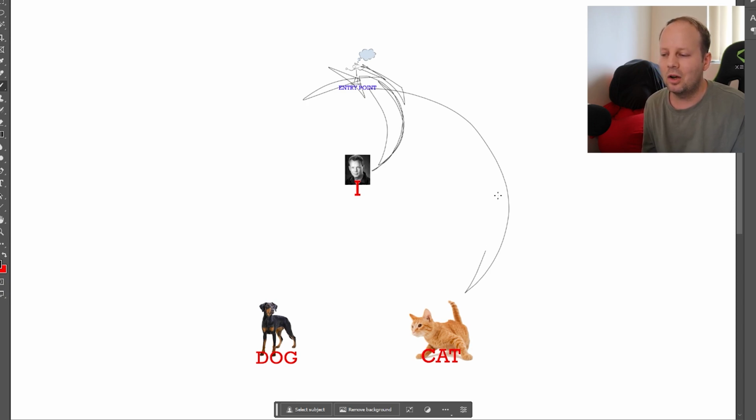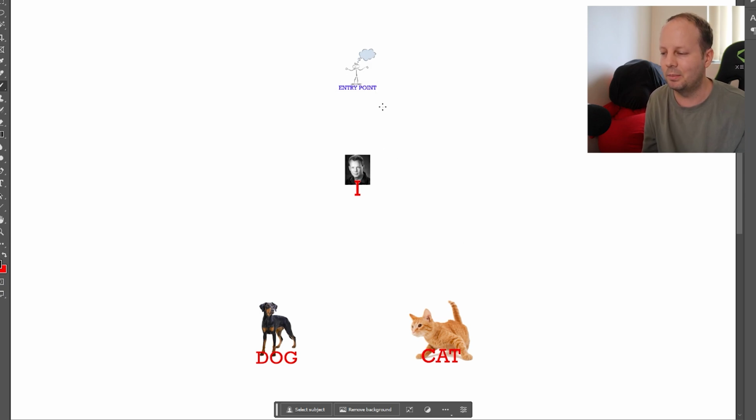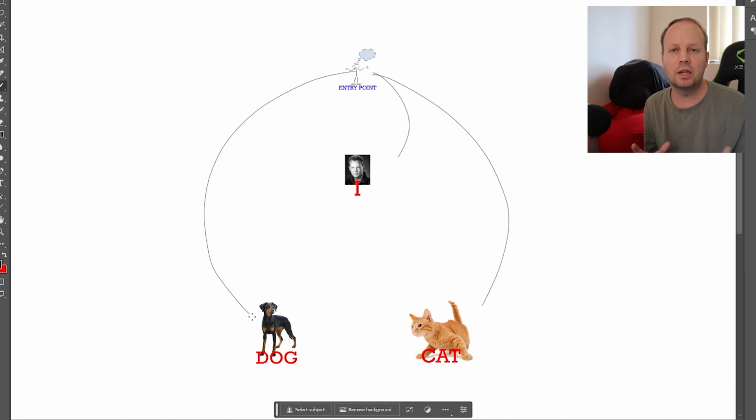And now you've got a very soft entry from the entry point into the word I and into cat. So I'm just going to clean this up a little bit. And we're going to go I and cat. And then we may also do the same with dog. But we haven't actually generated any connections between these concepts within our head, which is where the next part of the language comes in.